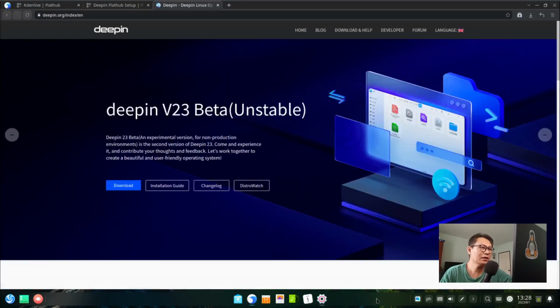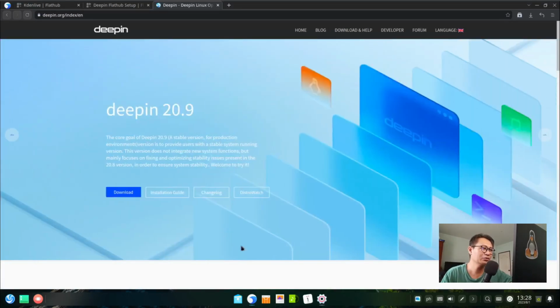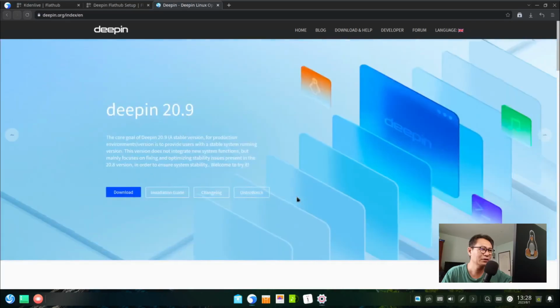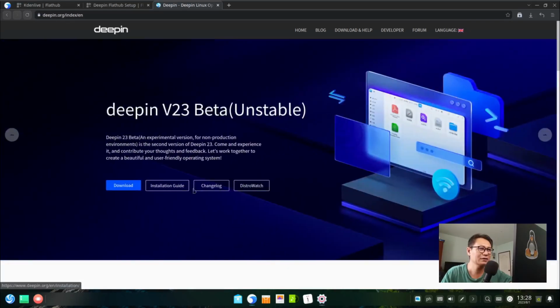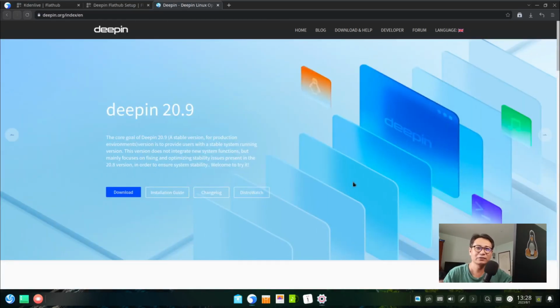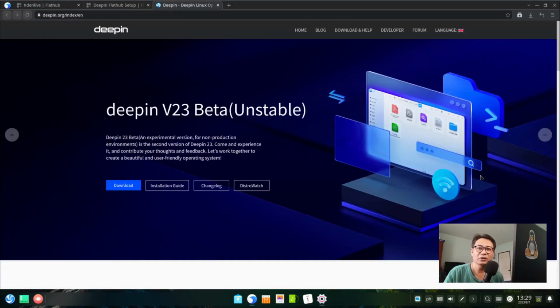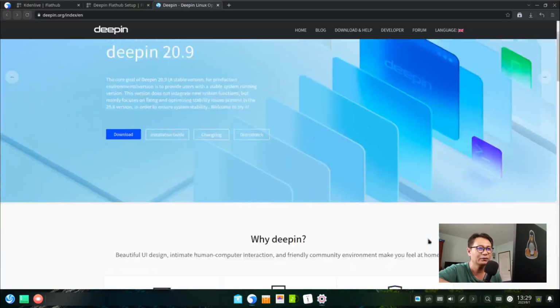They also have the unstable version, which is version 23 beta, and it's still experimental and isn't stable yet, but you can also download that to make a test out of it. At the same time, you have the stable version, which is their version 20.9, and it is stable and beautiful.